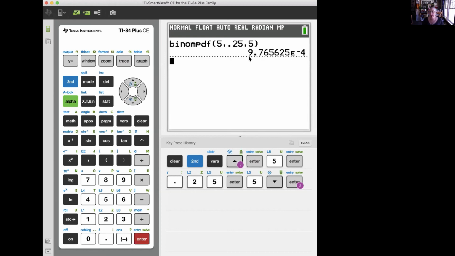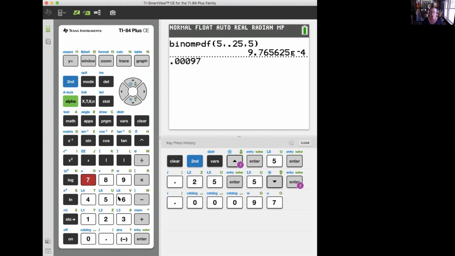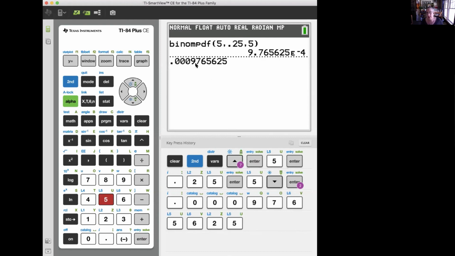Remember, anytime you get a value other than 0 before the decimal place, you need to ask yourself what's going on. One of 2 things is happening. Either you've made a mistake, or you keep reading and there's this E here. Remember, this E-4 is scientific notation. That means the decimal needs to move to the left 4 times. So what number this really is, is 0.00097656625. Okay, so this is what number it really means.